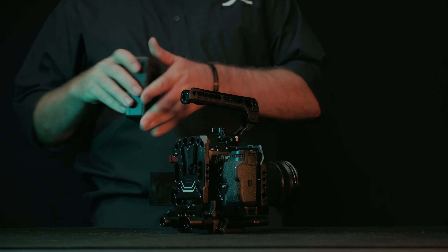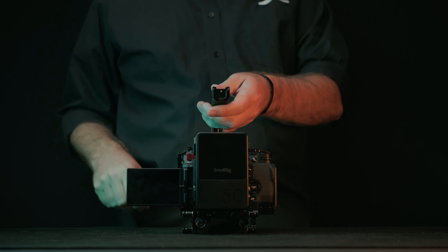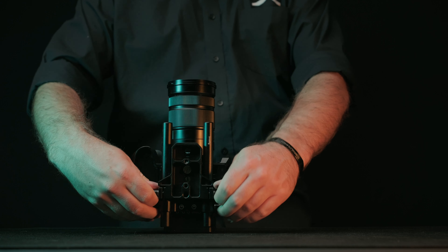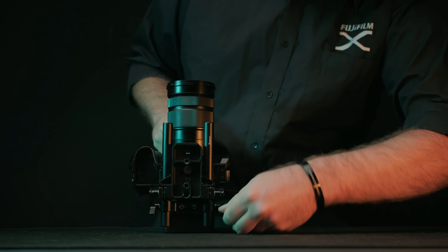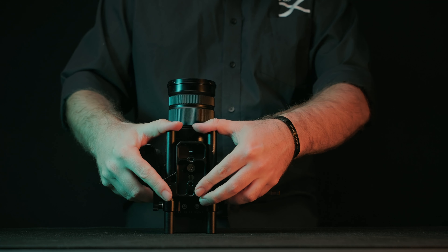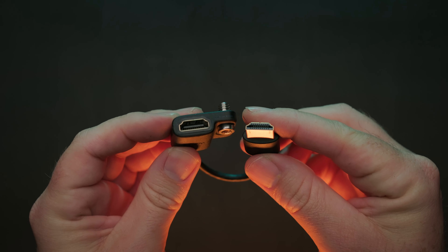To be brief about V-mount batteries: there are three common sizes — 50 watt hours, 100, and 150 watt hours — and it's very important to consider everything you want to power before buying one. Each has a higher capacity and also gets physically bigger and heavier. With the 15mm rails, I like to extend these so they are the same length as where the V-mount battery comes to, just to protect the bottom of it a little bit in case of an impact.